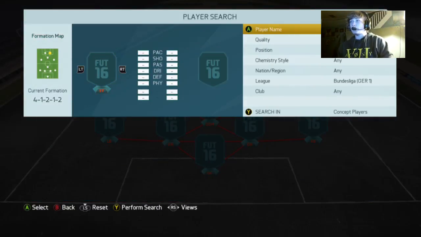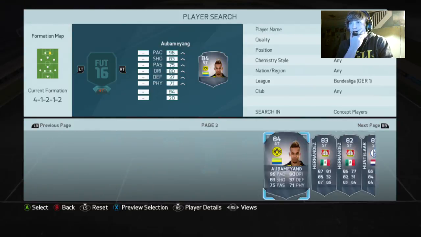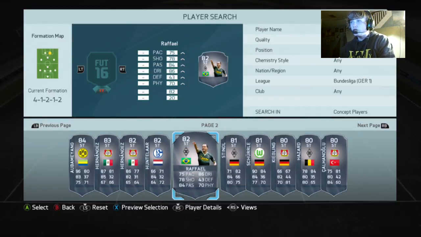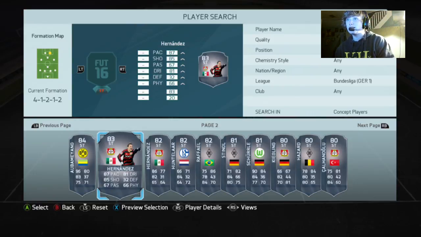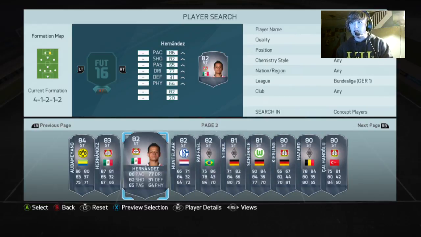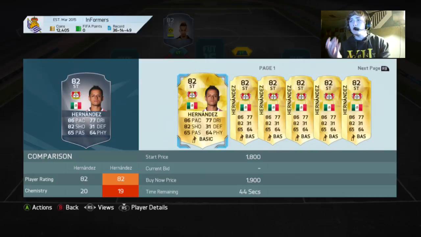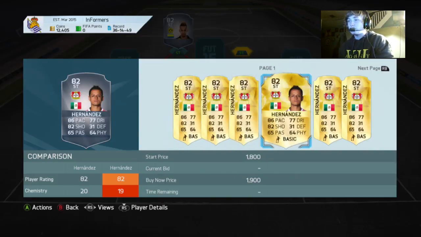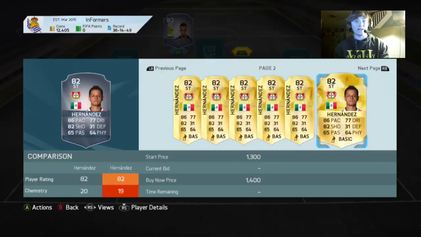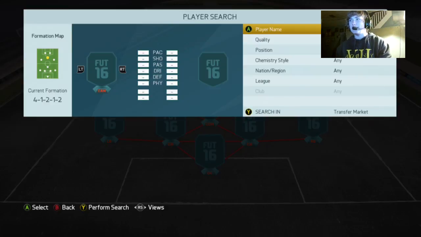And for the right striker, we are going to go into the strikers here, and we're going to be looking for a fast and good player that is affordable at the same time, which looks like Hernandez. But that is an inform, so that's going to go for a lot more coins than what you guys are probably expecting. So we're just going to go ahead and go with his 82 card. Let's see how much you guys can buy that for. We are going to search for him on the transfer market. And look, 1.9k is the first one I see. I'm pretty sure you guys could probably snag him for 1k. Hopefully you guys can snag him for 1k. There should be one in there that you can snag.